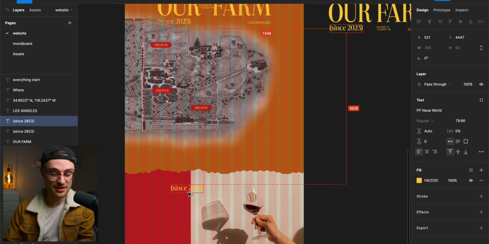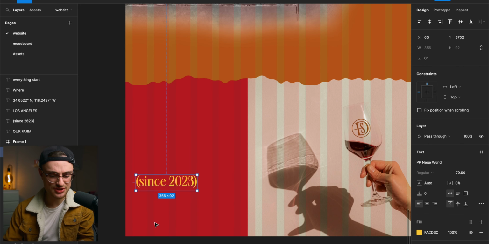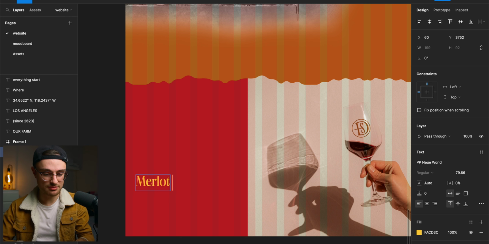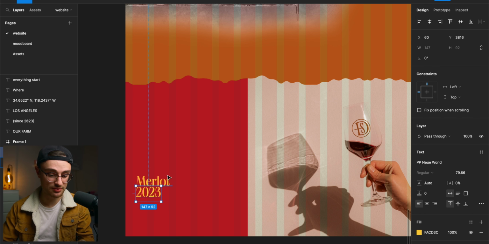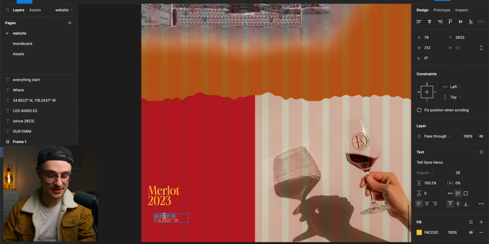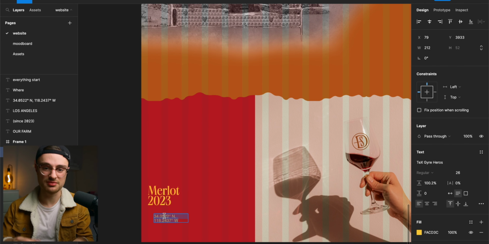Now it's time to add the details of the product, nothing fancy or crazy, just a title and some lines for details, a description, a button, and maybe the logo. So one product that you want to have is the Merlot 2023 edition, so let's add that and put it in like that, as a title. Let's take the secondary font, the sans serif one, and add 2 lines just as a description. I don't know, let's invent something.